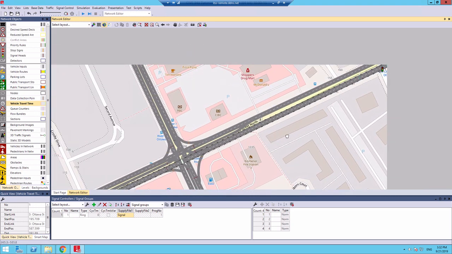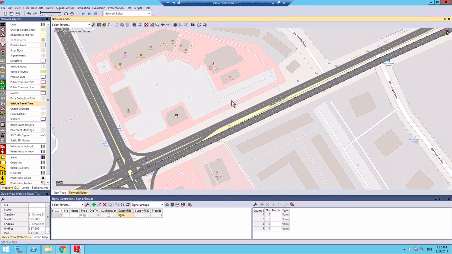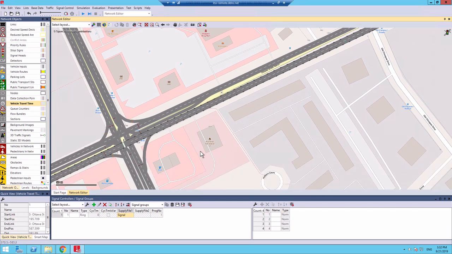Let's say you want to define the area in which you want to collect travel time data. You need to define where it starts and where it ends. Let's say for this westbound leg of Ottawa Street, we want to collect data for the through movement from around here to here. What you do is you go to Network Objects and left click the text that says Vehicle Travel Time.